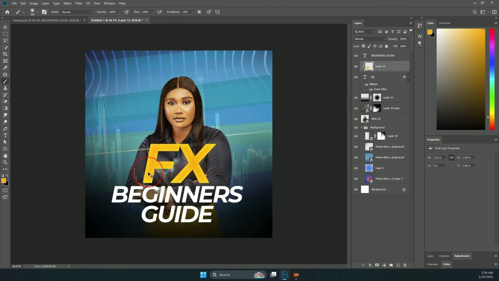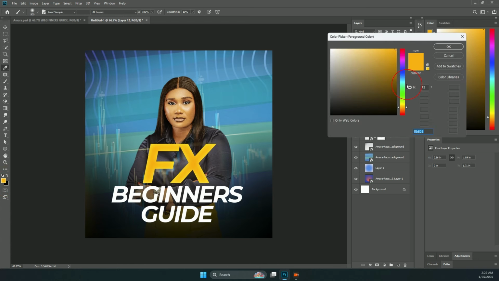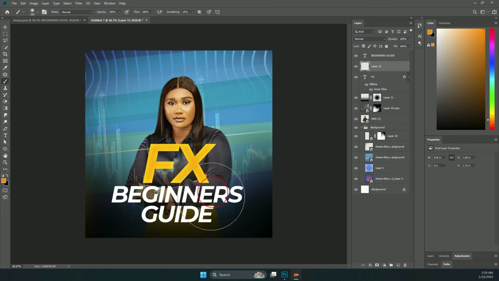Now it's not dark enough, so I have to fix it. Let's change that color. It's not dark enough, so we just come here and bring it a bit down, just make it a bit darker. Yeah, I think that will be dark. Just make it dark, exactly, I think that's better. Then you press Alt. Yeah, that's it.